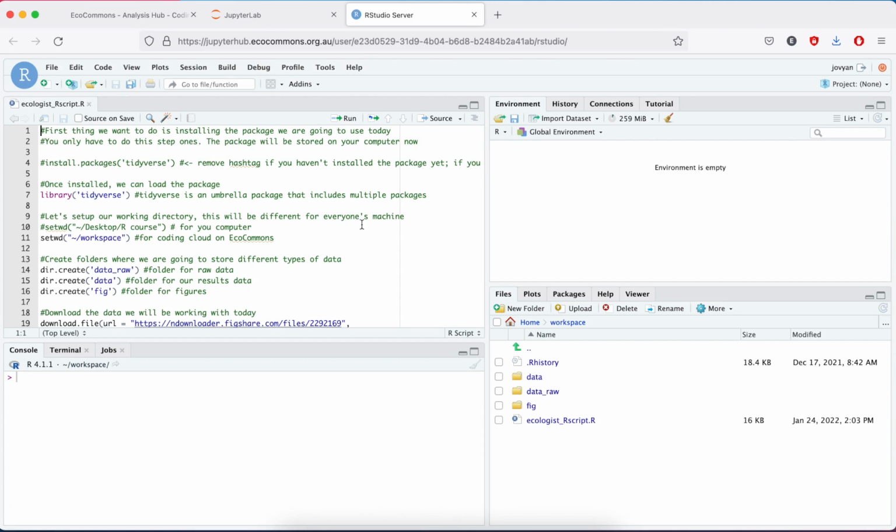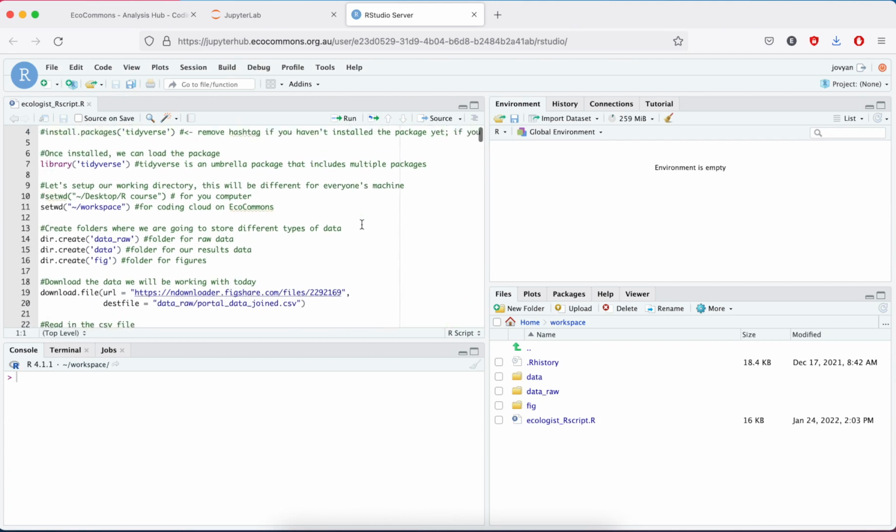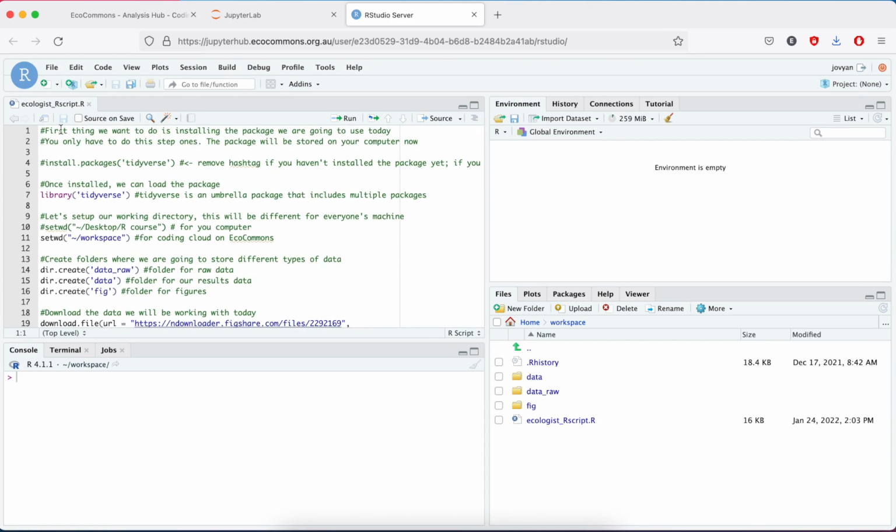So if you didn't have a look at the first module, I would recommend you to run a few lines of code before. So we definitely need the library tidyverse. So let's highlight that. And we can either press Run up here, or we can press Command Return if you're on a Mac, or Control Enter if you're on a Windows. So now we have loaded the library tidyverse.